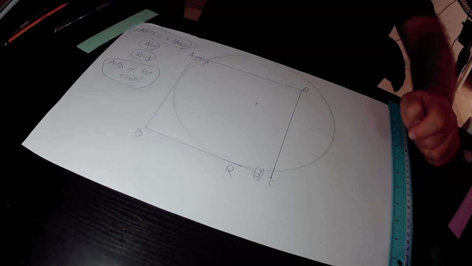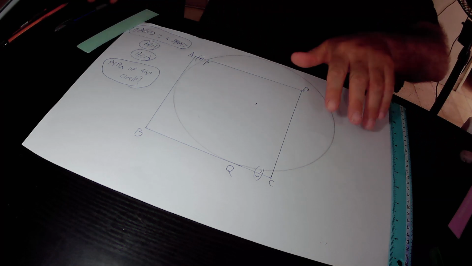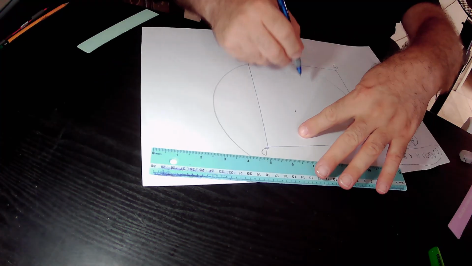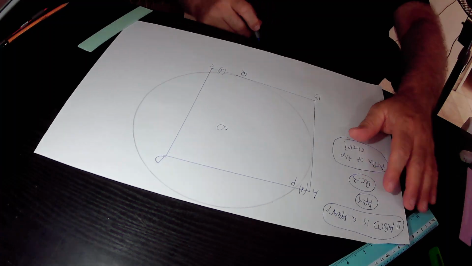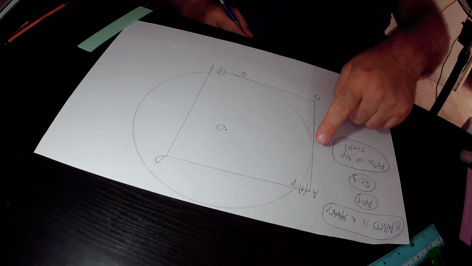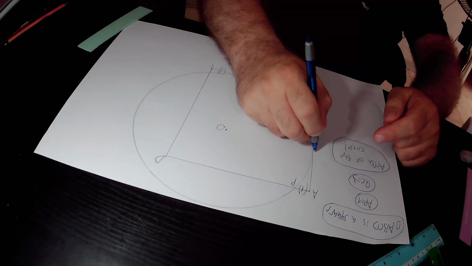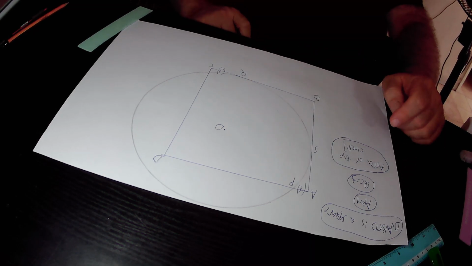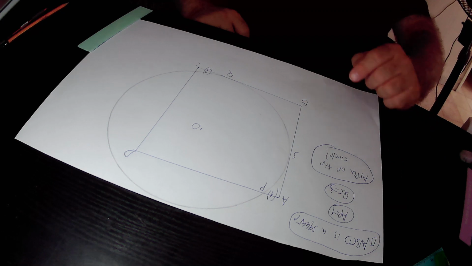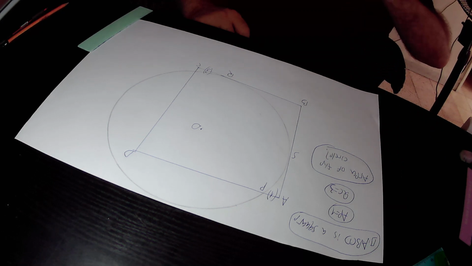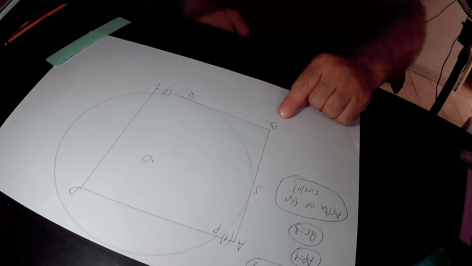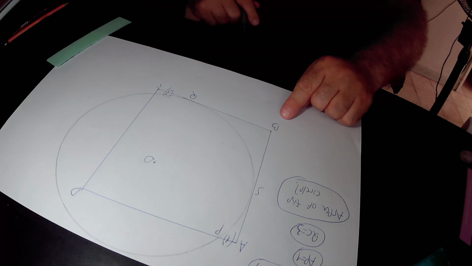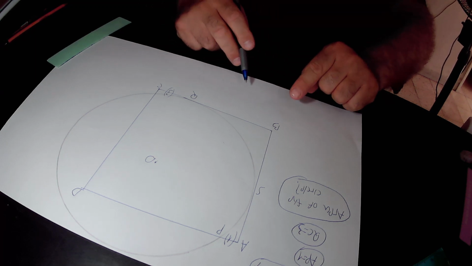So first of all, we define the center of this circle. This point is point O. And we will define the point of tangency of tangent AB with this circle. This point is point S. In the next step, we will focus at point B. From point B, we have two tangents to this circle, tangent BQ and tangent BS.